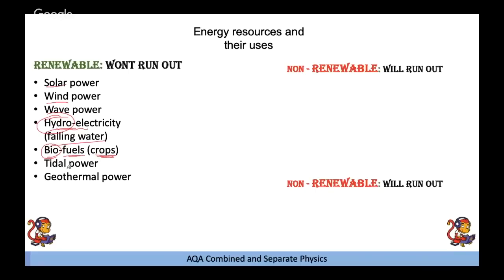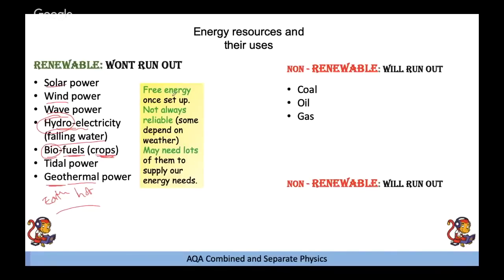Tidal power, that's our tides going in and out twice a day based on the moon that goes around our planet. And geothermal, geo meaning earth, and thermal meaning hot. So this is hot rocks under the ground. Okay. Now, some key points here. These renewable ones are free energy. Really worth saying that once it's set up, it's free.